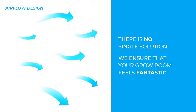In fact, even when the finished product is kept in a vault, if it's not in airtight sealed packaging, environmentally controlled airflow is needed. We've also known people that can't have stationary ducts, as their setups are comprised of movable racks. With so many variations, there are a lot of things to think about. Regardless of the method of dispersion and the manner of installation and the uniqueness of your facility, XLR Systems is here to ensure that your grow room is going to feel fantastic with optimal airflow, which will show in the quality and yield of your product.